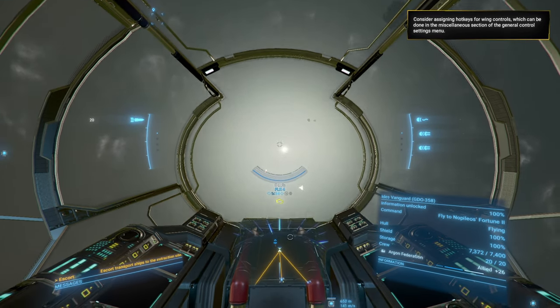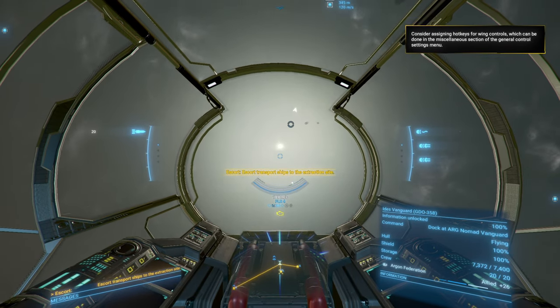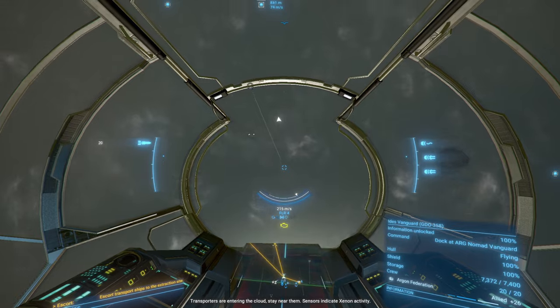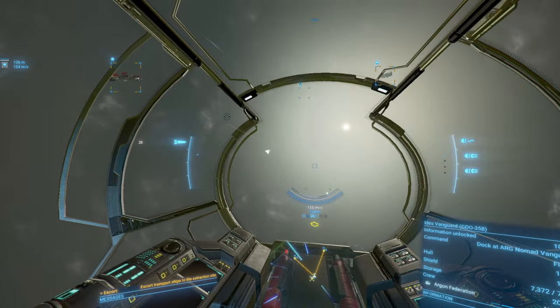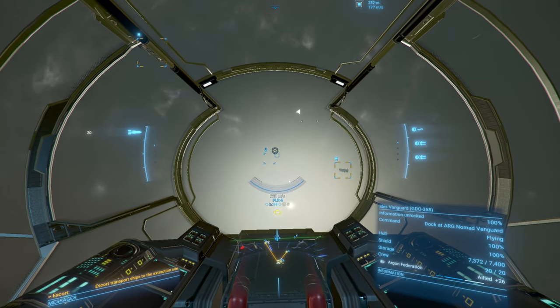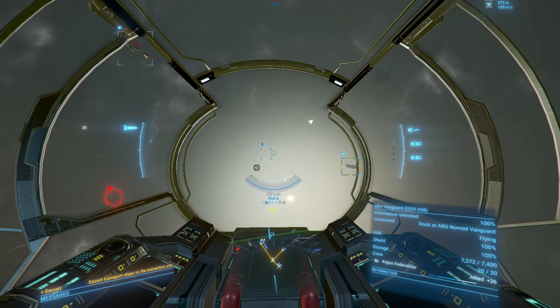Alright, well, he's gonna come up behind me anyway. Holy Order fleet. Uh-oh. Transporters are entering the cloud. Stay near them. Sensors indicate Xenon activity. Oh, Xenon. That's not good. Watch me get destroyed now. Alright, come on. Oh, hello. There you go.